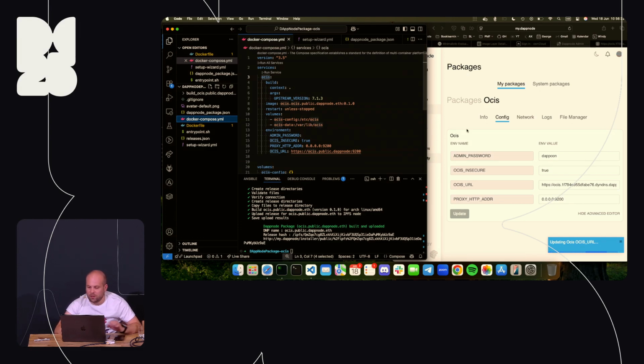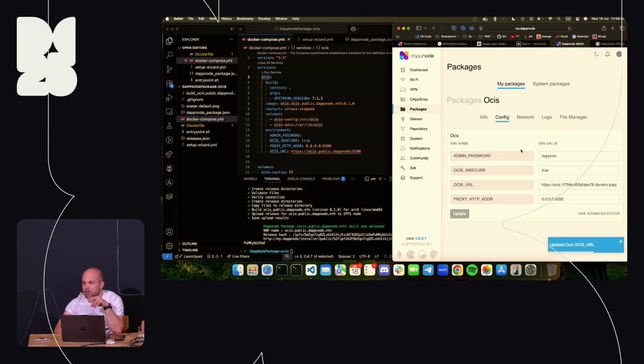compose file, we need to change our default OSIS servers not to be run on HTTPS, but on HTTP.